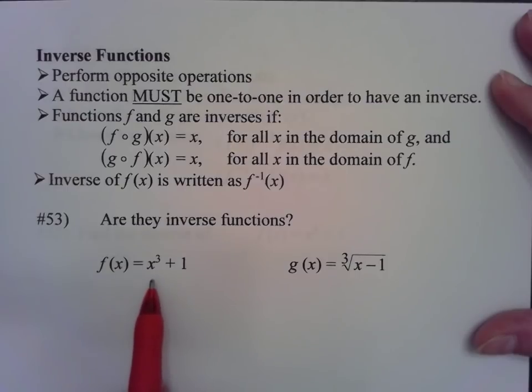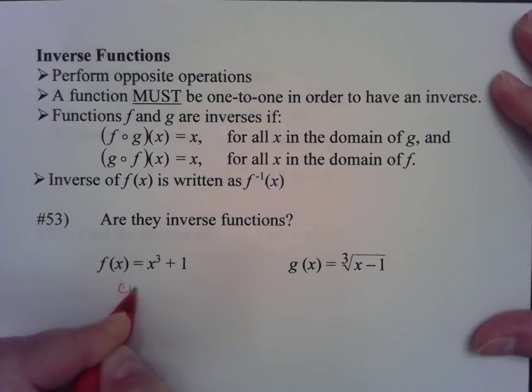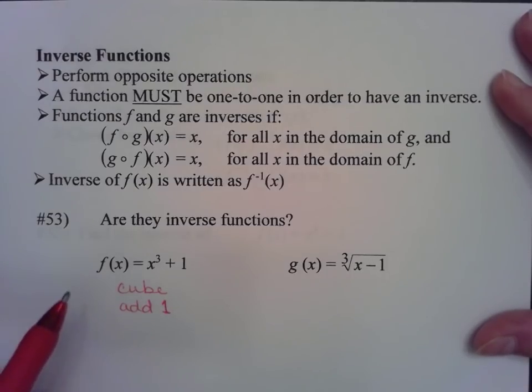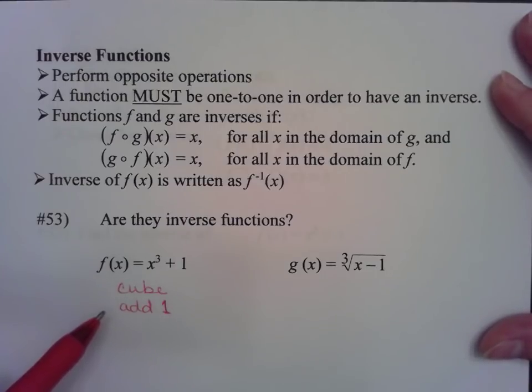And the best way to do that is to just think about what would happen if I plugged a number in for x and I wanted to evaluate the whole function, right? So if I plugged in, let's say, x to be 2, what would I do to that 2 to evaluate this expression? Well, first I have 2 cubed, so I would cube it. And then once I got 2 cubed, I would add 1. Okay, we're not plugging in 2, we're just thinking about what would happen if I plugged a number in for x, so I could think about what operations f carries out.